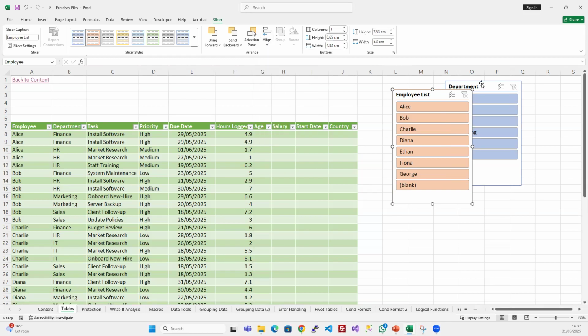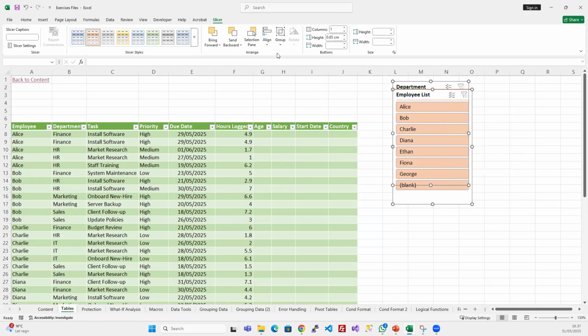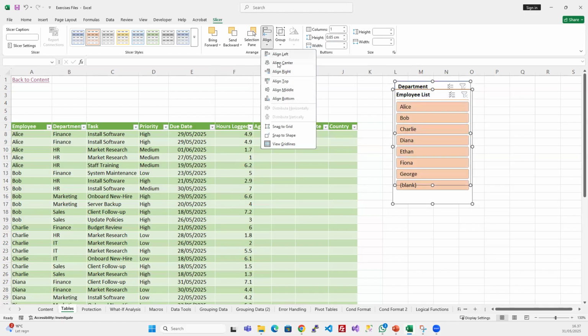But if I select a second one by holding Control and clicking on it, if you go now, you can see that they are all active. So let's see what Align Left does. You see it has aligned them. Both of them are now on the same line on the left, but it's not very good. Align Center puts them in the center. So these are just alignment commands.